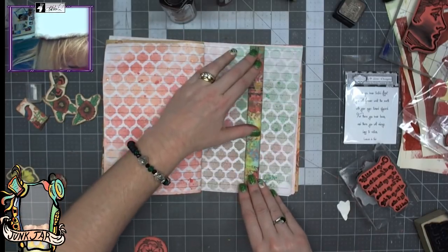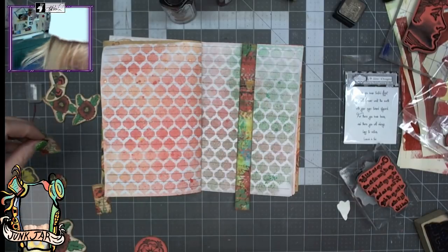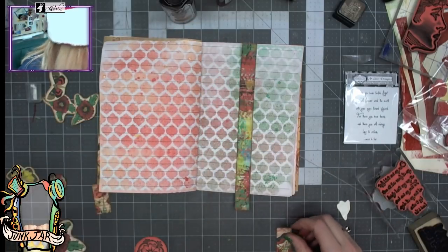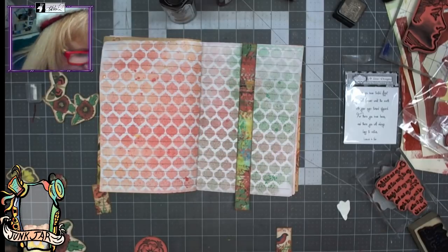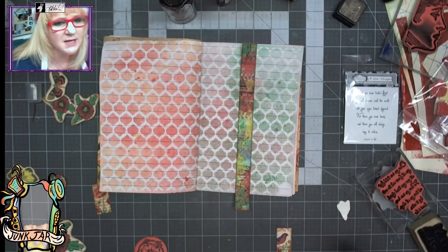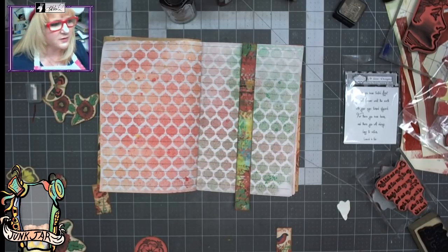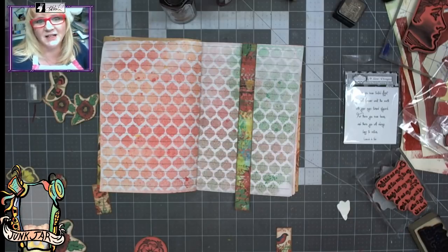I think, do you want a belly band like that? Do we want a belly band? Belly band. Are you, River City? Well, I hope you're enjoying it. I enjoy making journals. It's one of those things that I really appreciate, being able to use all my paper crafts, all of the rubber stamps, all the fabric. I can sew in them. I can do anything I want in them. And it's using up the stuff that I've collected for so many years.